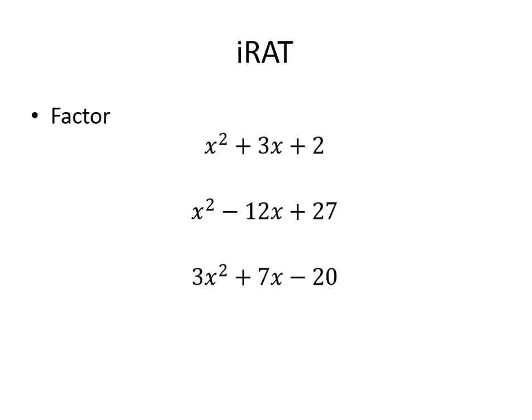All right, your IRAT. What you're going to do here is factor each of these. Remember, you're going to multiply the first number by the last number and then find the factors of that and see which ones added up get you the middle one. Then break it down, group factor, and so on. We'll do more of these. Don't worry about thinking you need more practice. You're obviously going to be doing more of these, and we'll keep working on them, trying to find any type of shortcuts and get you more comfortable.